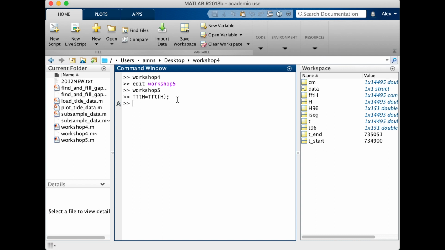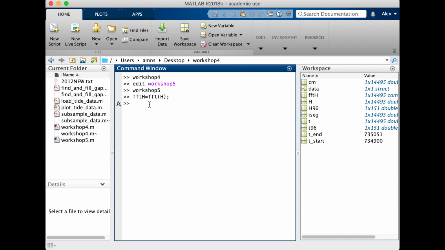A fast Fourier transform runs even faster if the length of the data that you feed into it has a power of 2. So if you've got 16 or 32 or 64 or 128 data points, then it runs even faster. But it's able to cope with data lengths that are not a power of 2 too.